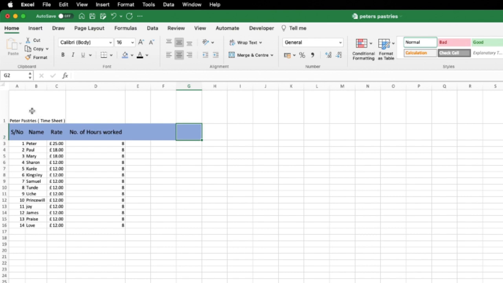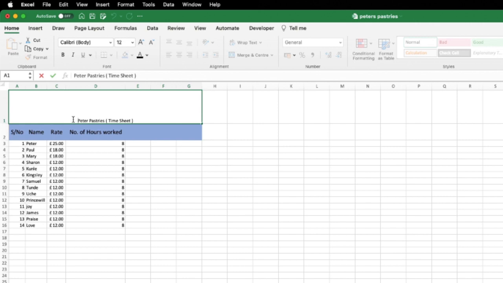But now I want this cell to run across everything, so I'll highlight all the cells and you see this button here in the align group called merge and center. Just by clicking it, I've merged and centered, and I can format this a little, increase the size just by clicking here.